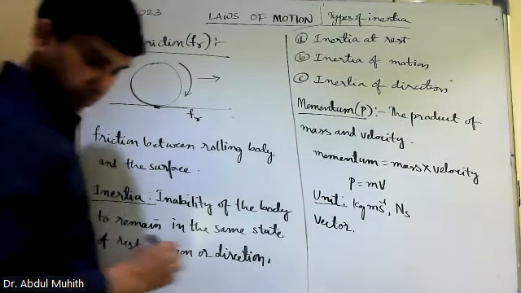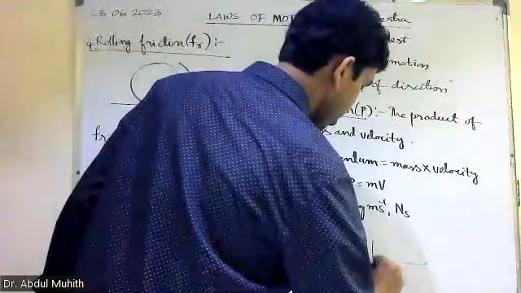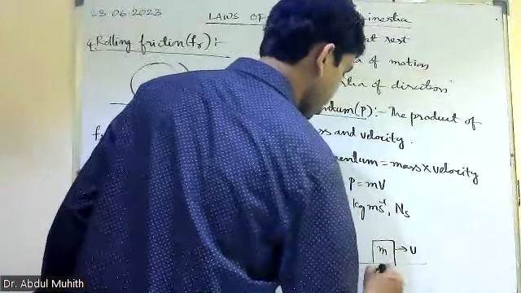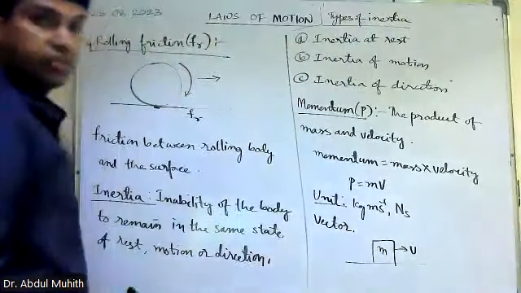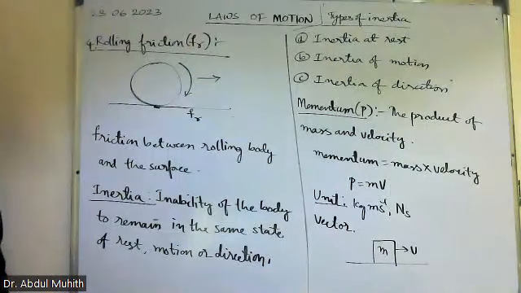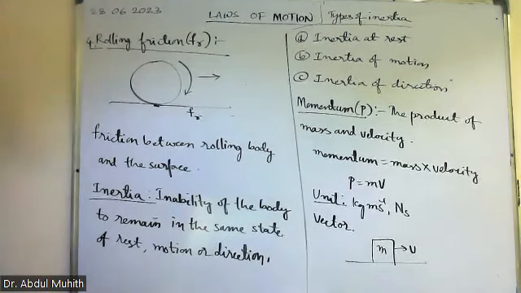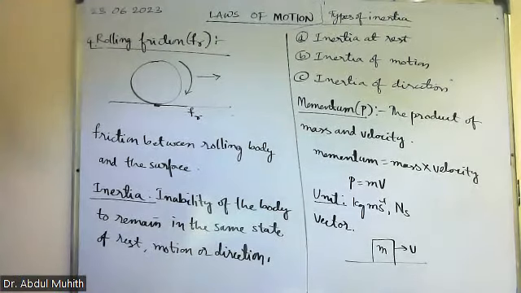Here we have the body, m is the mass of the body, v is the velocity of the body. So momentum is mass into velocity. Is it clear? Please note this quickly. We will go to the next concept, the second law of motion. Then impulse, then conservation of momentum.